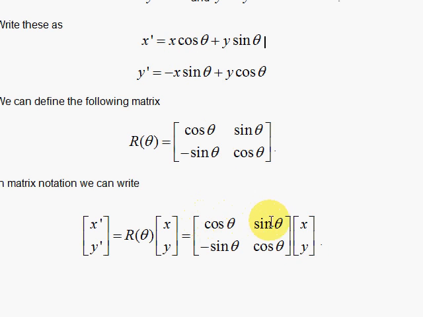In other words, we take these two here, cosine, sine, turn them sideways, smack them against here. You have x cosine theta plus y sine theta. There you have it. And then for the y prime, you take these, turn them sideways, and smack them against here. So it's minus sine of theta times x, which is this one, plus cosine of theta times y. And you have a nice elegant way to express our translation from the x and y to the x prime y prime, and here this R of theta is a way of writing the matrix here, and the detailed calculation that I showed you is worked out from the right side.